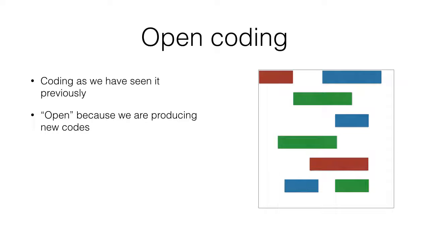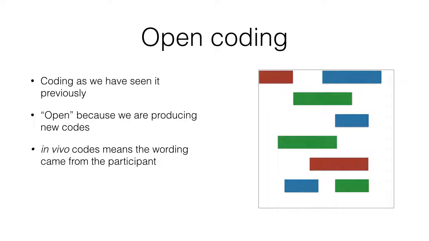At this point, we might be reading the data, and if we're fresh to it, we don't necessarily have the codes to start with. We're discovering what are the common things that people talk about, and every now and then go, oh, I think I should code that. I don't already have a code for that. I'm going to add one, and then going back in the transcript and going, oh, yep, that was that too, and yep, that one was that one as well. And so we're producing codes as we go.